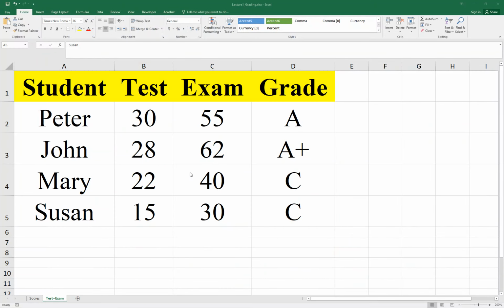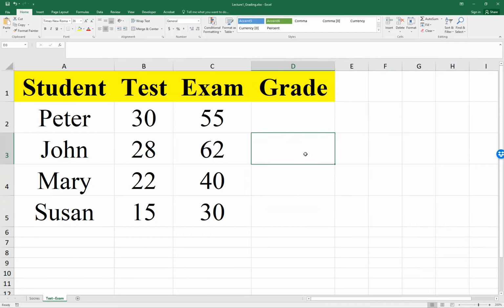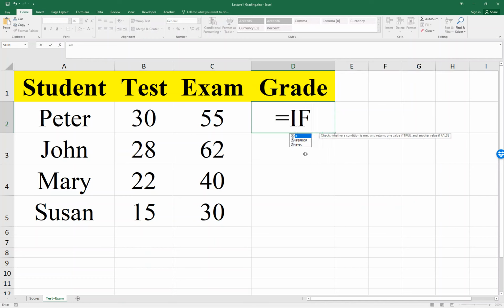So this is the Excel spreadsheet. As expected, this will be A plus, C, and C. But let's try to do it together. The first thing to do is to think that we want to do A, B, and C first. Let's revise how we do this. What we care about is the total. I want total more than 80, then it's A, otherwise B and C. So that's like IF. Let's do B and C first.